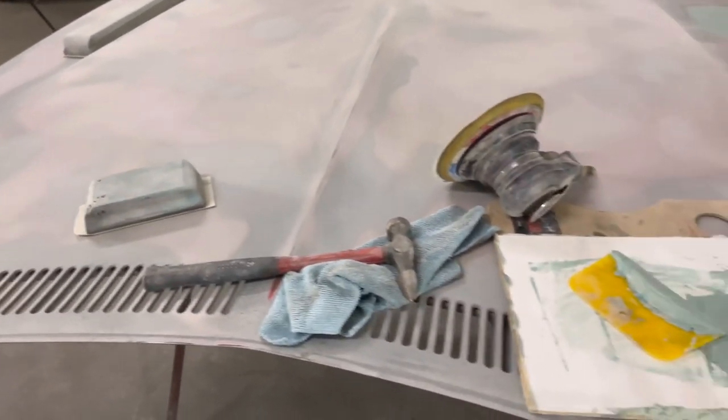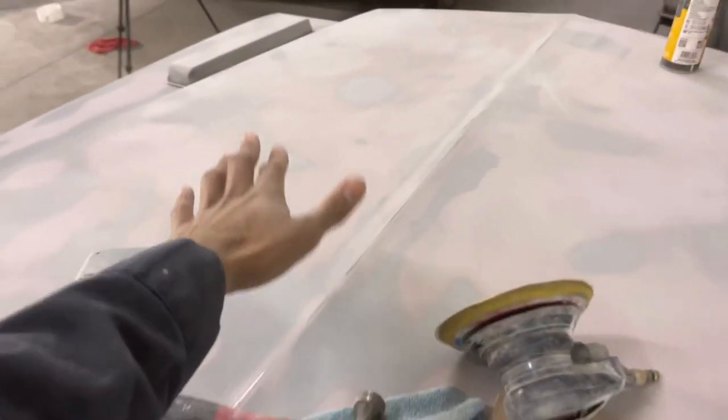Sand around the low spot with some 80 grit, wipe that low spot using your Evercoat Bondo, whatever you use. Let it dry until it's hard, and then block over it with your 80 grit. Once you block it down, you can take it up to maybe 180, then prime it and block it again with 320, 600, whatever you're using. Take it all the way up to 600 and then paint it. I probably messed up on that order. I'm just giving y'all an idea of how to get the body work finished.